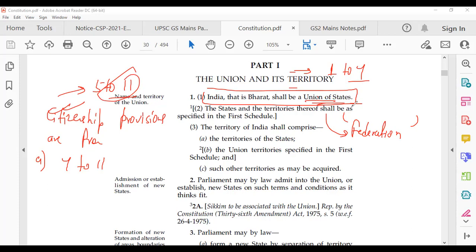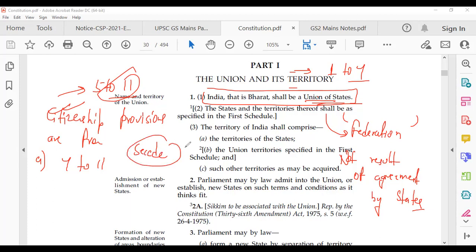First thing first, the Indian federation is not a result of an agreement by states. That means when we created this country called India, it's not like we were asking each and every state whether you want to become a part of India or not. We could not afford to do it because look at our size. We are so diverse. So we do not allow any state to secede from us. No state has the right to secede from the federation. The word here is secede. Nobody can leave us.